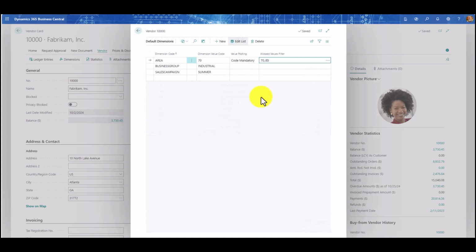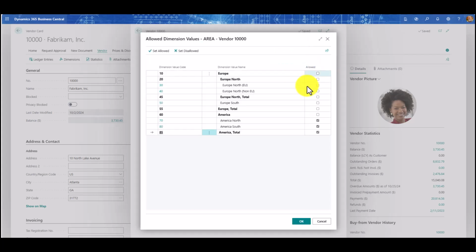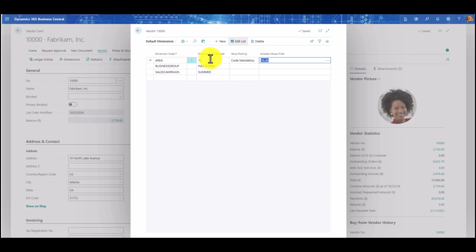And so if you notice, by doing that, we now have a default of 70. In other words, 9 times out of 10, my purchases from this vendor will be from North America, and so I want to code them that way. But once in a while, I'm going to need the ability to code a transaction as being South American. And so as I bring this vendor into a purchase invoice, it will stand up 70, and it will allow me to select anything between 70 and 80.